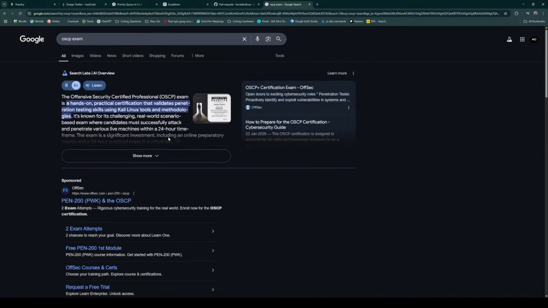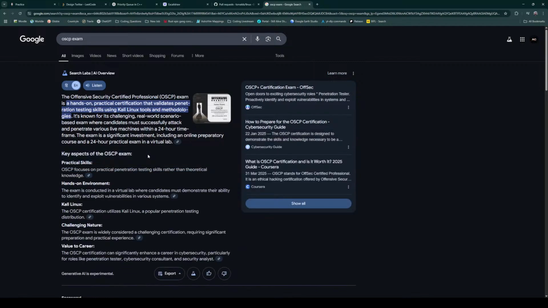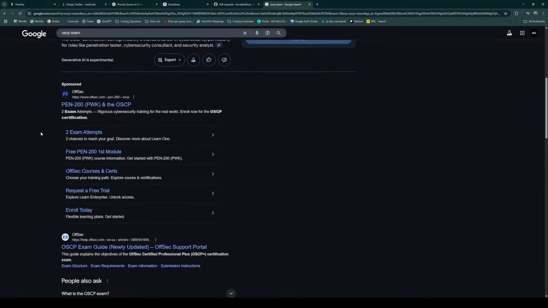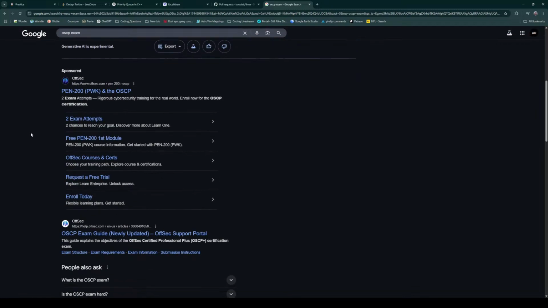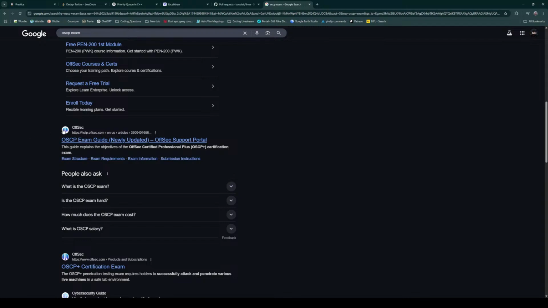Hands-on practical, 24-hour time frame. Must successfully attack and penetrate various live machines within a 24-hour time frame. Oh, so okay, there are some servers that you need to penetrate into. Okay. That's kind of badass, you know.